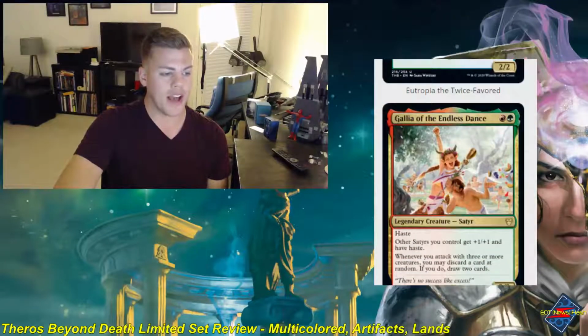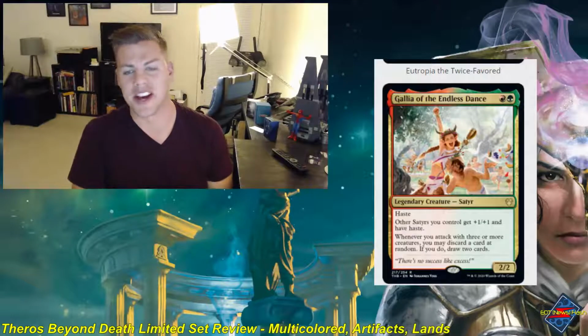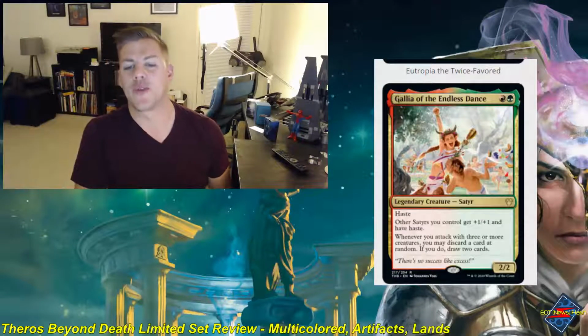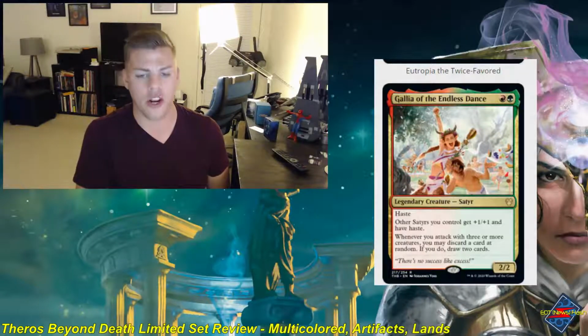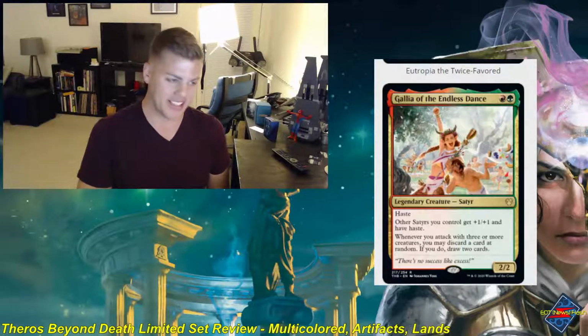Next up, we've got Gallia of the Endless Dance. Girl just wants to party, guys. She just wants to party. Red and green legendary creature, satyr, rare, 2/2 haste. Other satyrs you control get +1/+1 and have haste. And whenever you attack with 3 or more creatures, you may discard a card at random. And if you do, draw 2 cards. There is no success like excess.